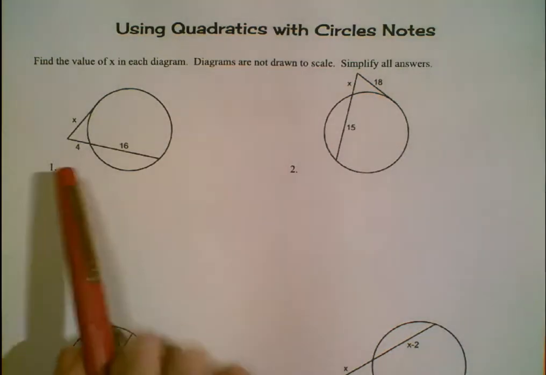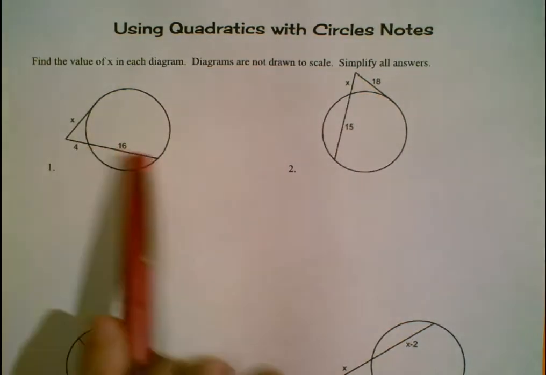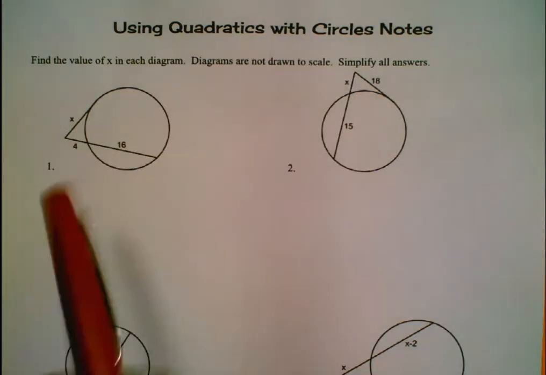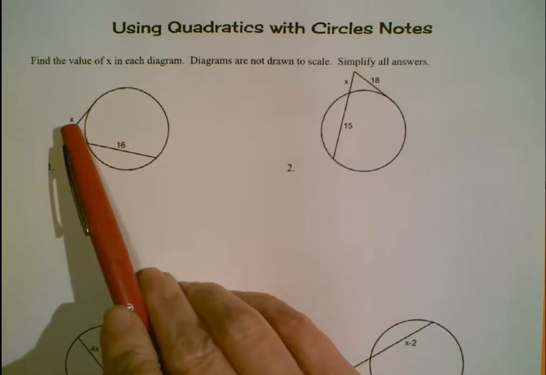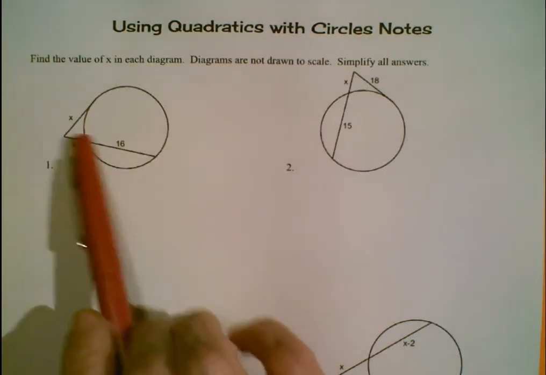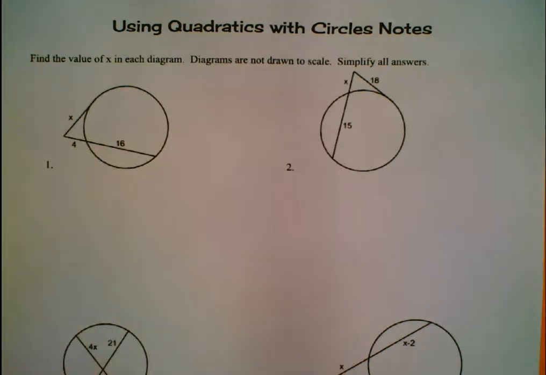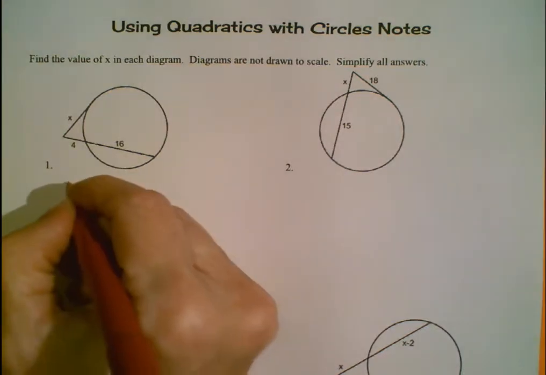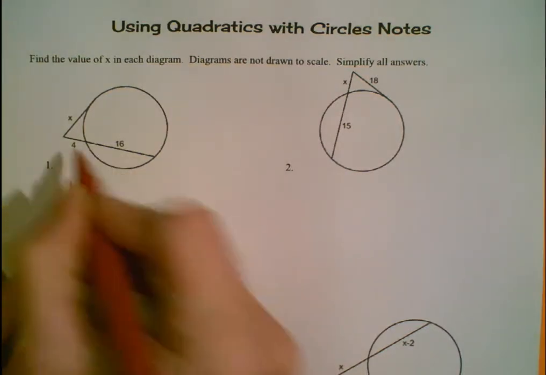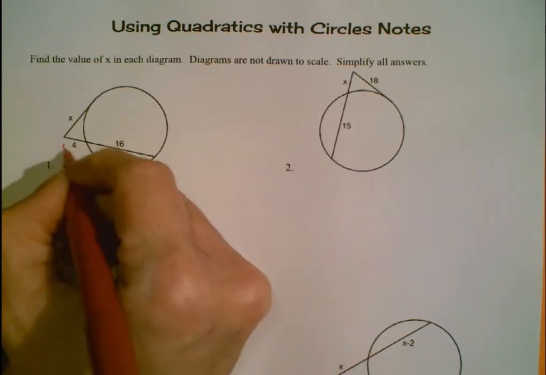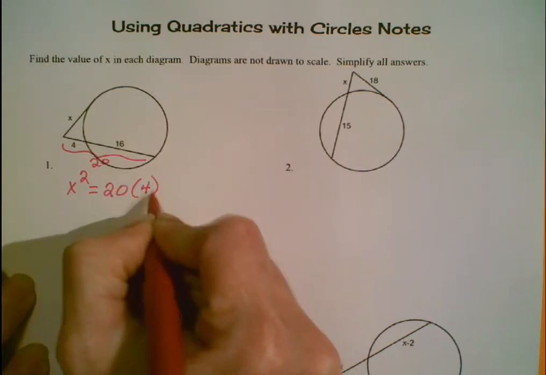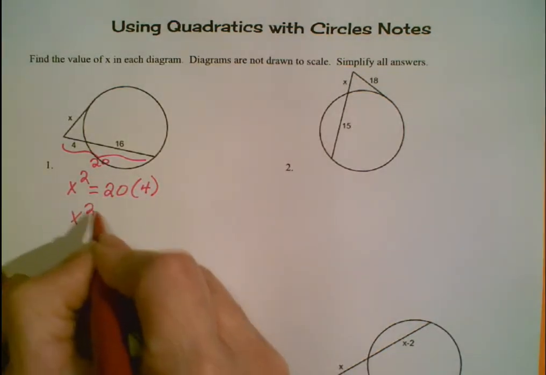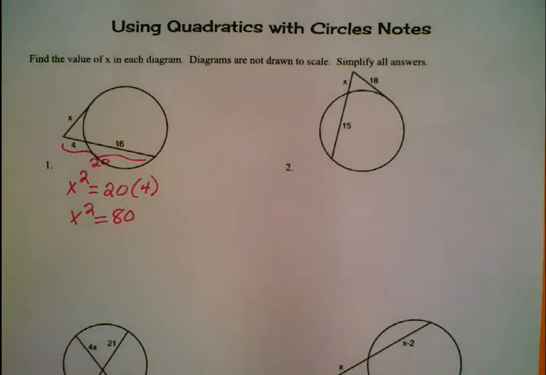With this in mind, I see a tangent segment and a secant segment. Now, whether you recall or not is another story, but a tangent segment always, its length gets squared. Whereas for a secant segment, we take the length of the secant and multiply it by the external portion. So in this case, the tangent squared becomes x squared. And for the secant, we get the whole length, 20, times the external portion, 4. So in this case, we get x squared equals 80. A nice simple quadratic to solve.